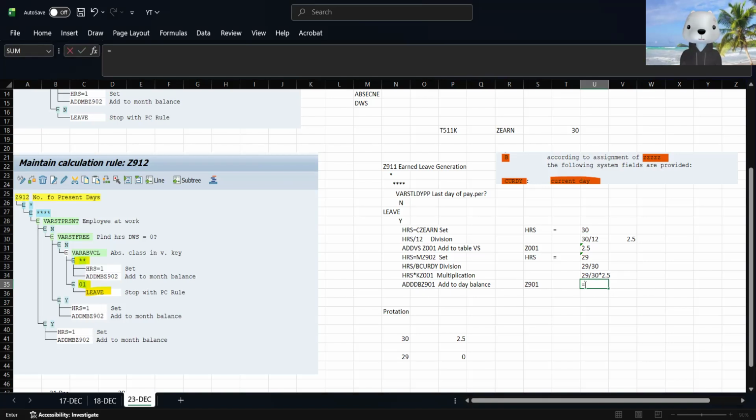If we check 29 divided by 30 into 2.5, the quota of about 2.41 will get generated for the employee and it will be assigned to the employee on the end day of the month.